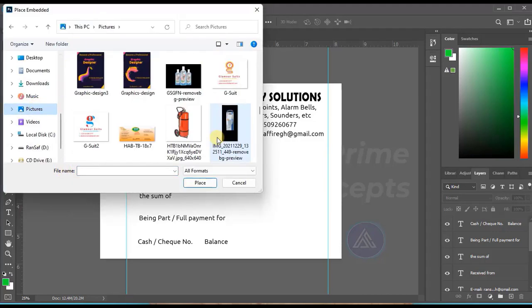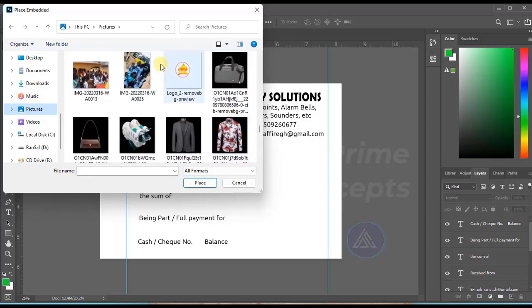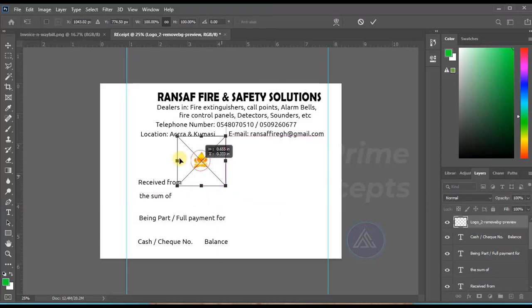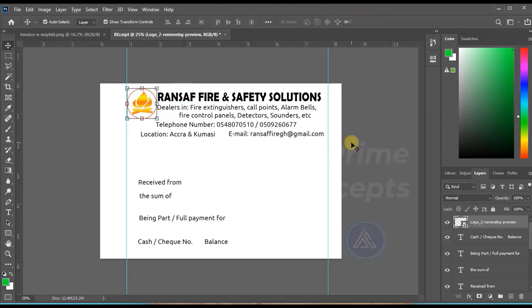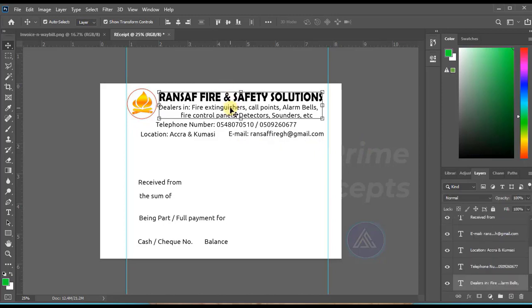Then you just select it. Where's the logo? Okay. Now it's too small, so let me drag it a bit. Great. So now that the logo is in place, like I told you, come and click on this mark sign here. Okay. So let me move it a bit from the logo.